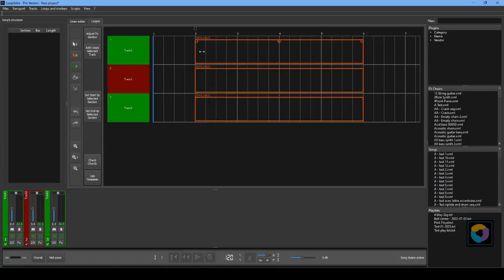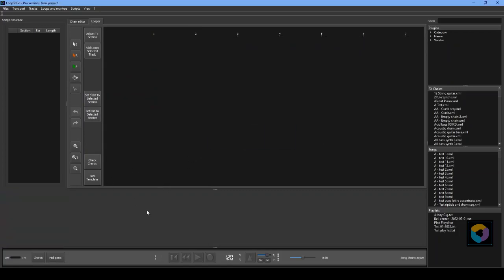As for the number of tracks and the length of the loops, if we start a new project, you can use the user argument to specify these values.